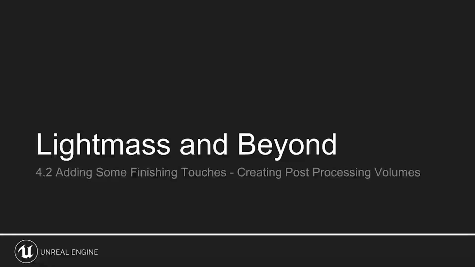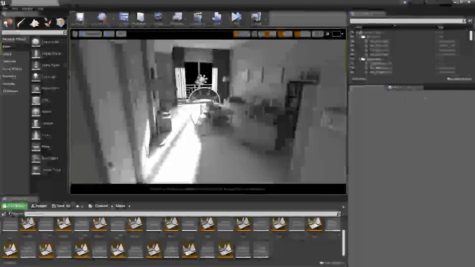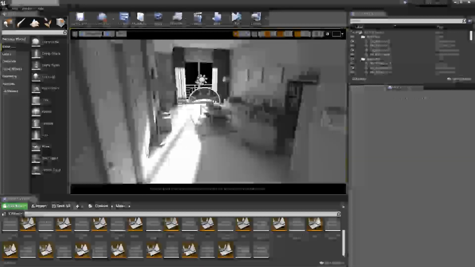After putting all of this work in so as to create a good baked GI solution, we may at this point in the project want to use Unreal's post-processing effects in order to make things look even better. Of course, as we've noted, we have already been using a post-process volume so as to make the adjustments that we have made to the GI controls easier to see. In this version of the scene, however, we've deleted the volume so that we can demonstrate how to work with one from scratch, as it were.